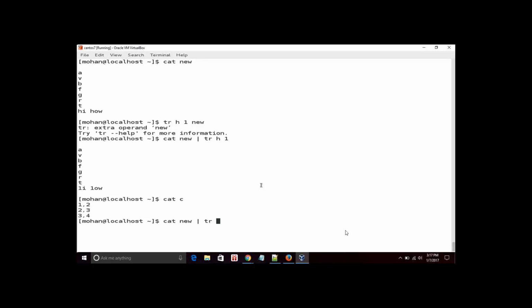So cat, this file name, and pipe, and use tr, and instead of comma do single quote comma single quote, and give square brackets, colon, space, colon, and close the bracket. Enter.